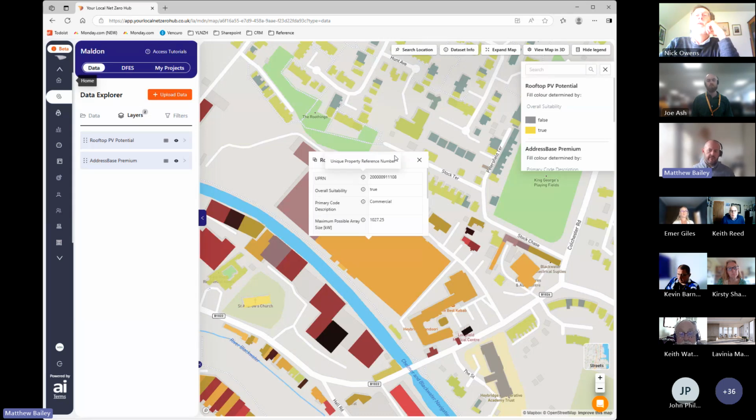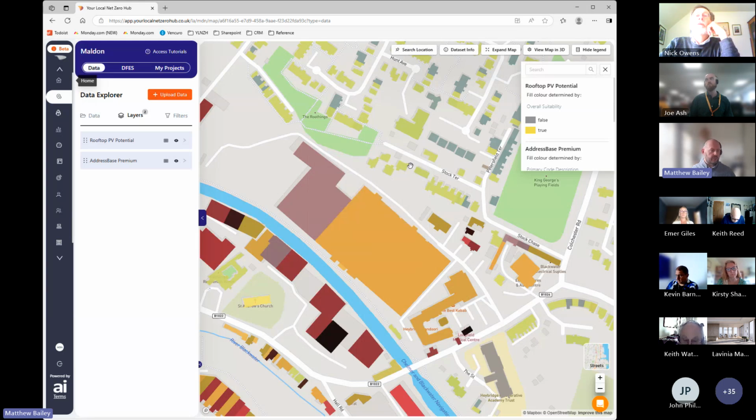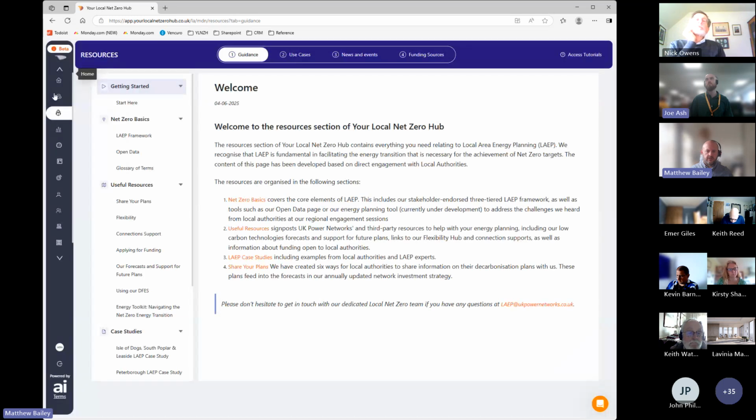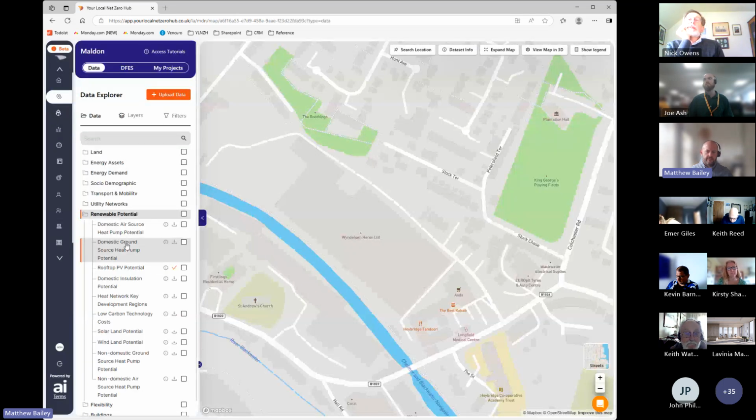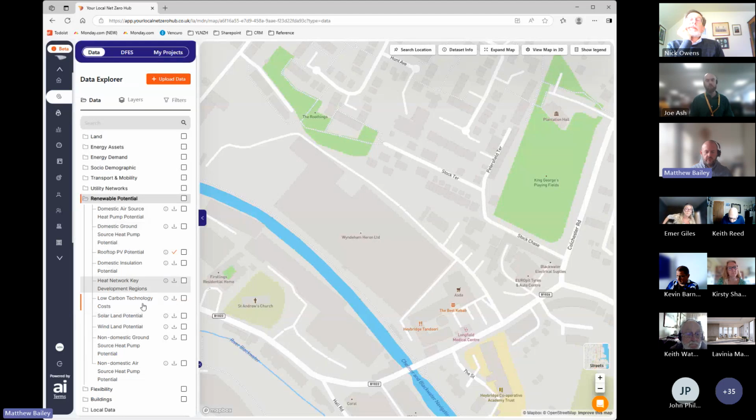So it will take into account things like the building orientation, roof pitch, whether it's a flat roof, that kind of thing, to make that determination. We have this information available not just for rooftop PV, but also if you wanted to look at, oops, sorry, that's me clicking too quickly. Let me switch that back on.